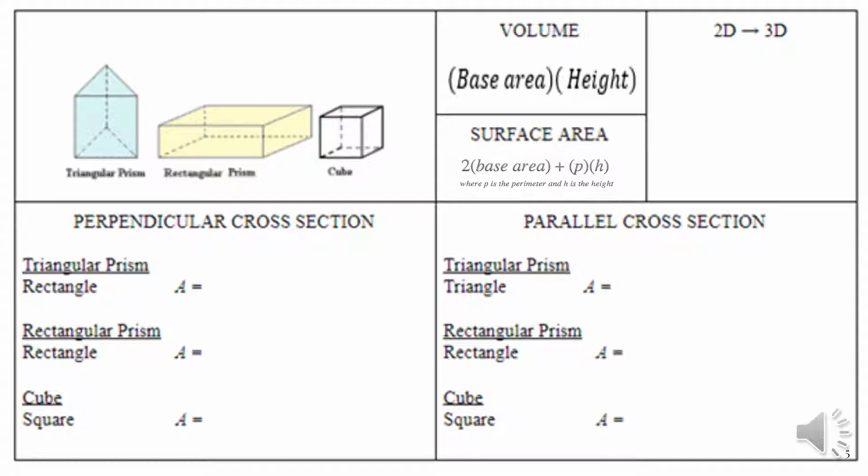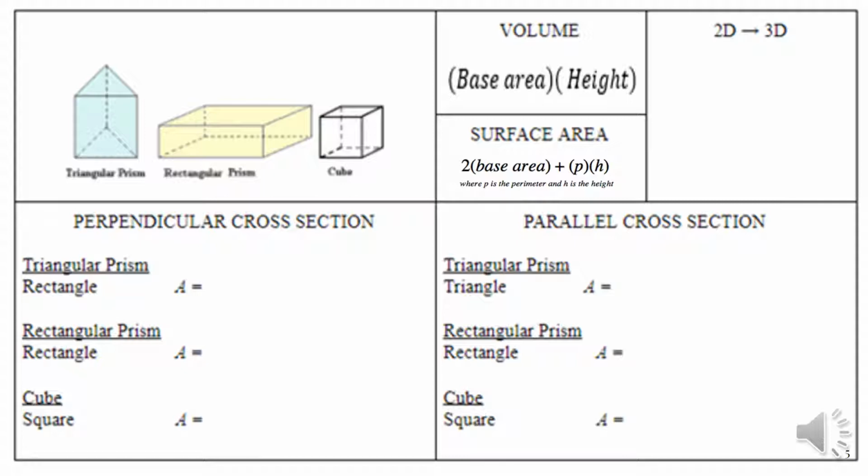But if my base shape is a trapezoid or a triangle, that's going to change how I calculate that base area. Surface area comes from taking both bases and multiplying them. So we've got 2 bases and we're going to multiply their areas. And then we need to take all of the areas of the exposed sides. So in the case of a triangular prism, there are 3 sides that we would need to calculate the area of. For a rectangle or a cube, there are 4 additional sides that we would need to calculate the area of. And the best way to do it is to take the perimeter of the base and multiply it by that height factor.